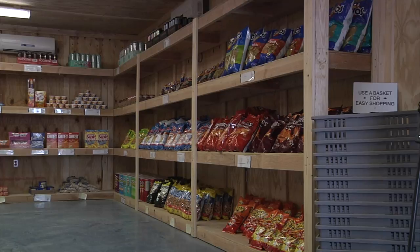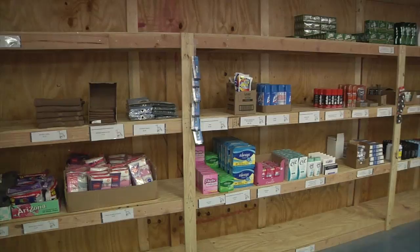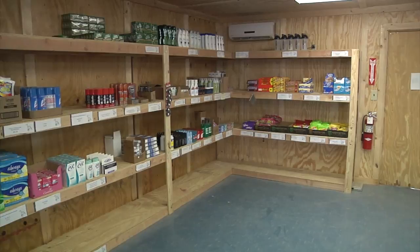Our hours are Tuesday, Wednesday, and Thursday from 12 to 1800, and then on Saturday from 12 to 1900. All kinds of snack foods, all the basic hygiene stuff, energy drinks — small things that people need. KD8 energy drinks is what most people go for. We run the register, everything — stocking, inventories — pretty much everything a regular retail employee does. We do that for our little shop here.